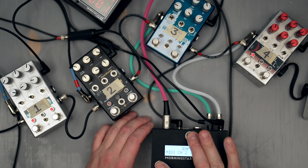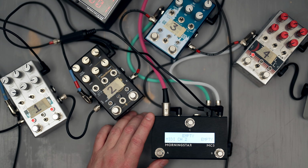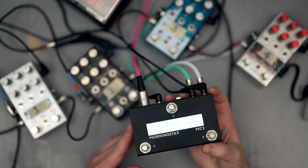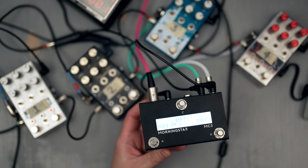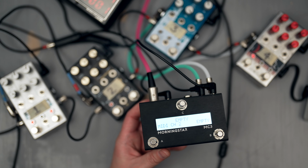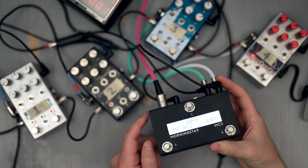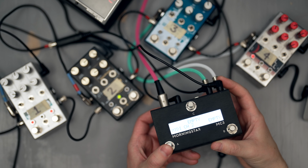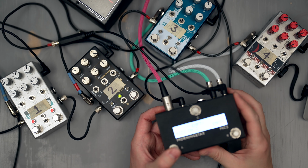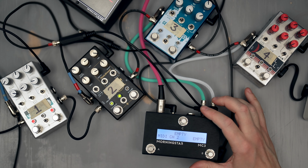Let's test this out. I have MIDI channel 2 on my MIDI controller here. Let me see if I can turn this and get a little better contrast. So the center LED on this Warp Vinyl, there we go, if you wanted that actually in focus. There we go. Okay, so that's at least working on the second one.